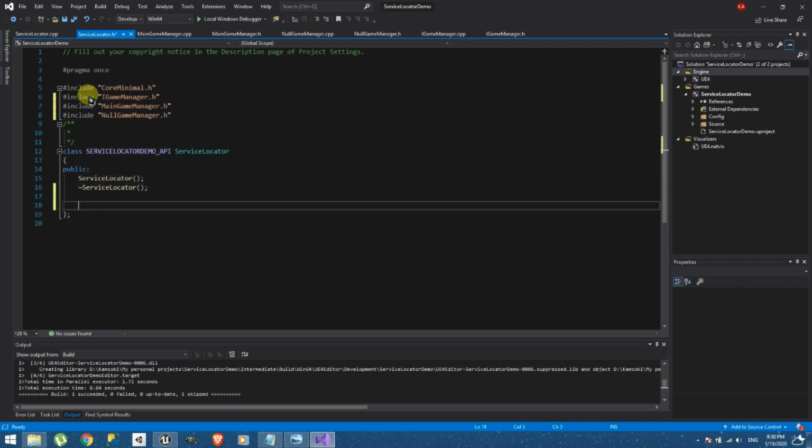In the service locator, we will have two basic functions, the initialize and provide. Initialize just initializes the service locator in our game constructor, and this initializes all our services to their null service versions. And in the provide, we will use this in the game constructor so that we provide which implementation of our services that we want to use, which will give us a huge flexibility.